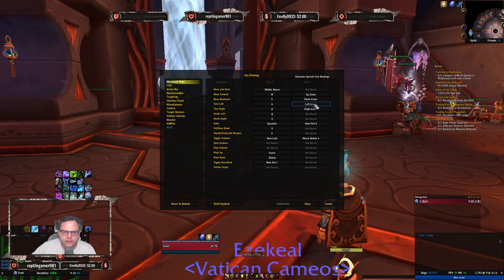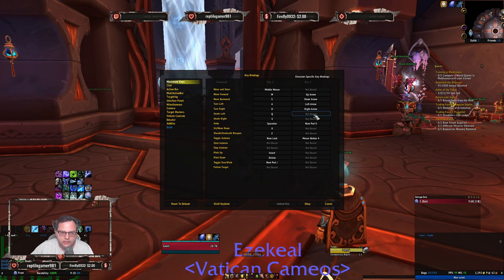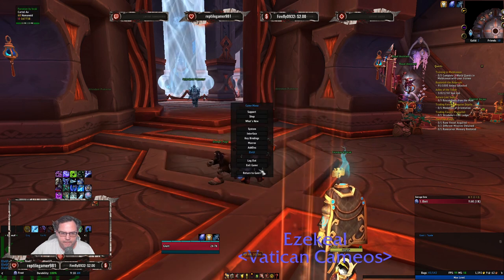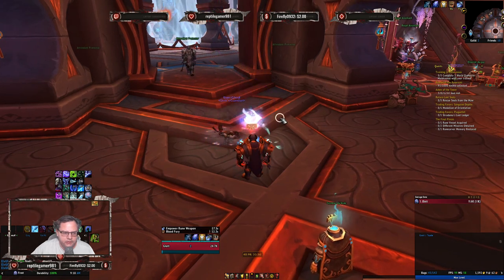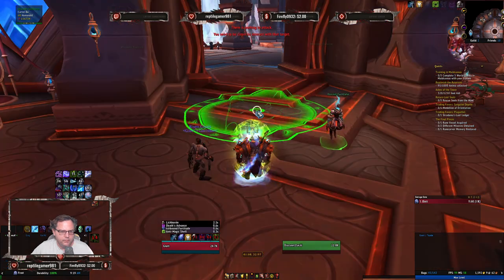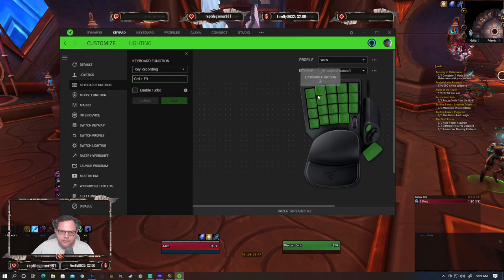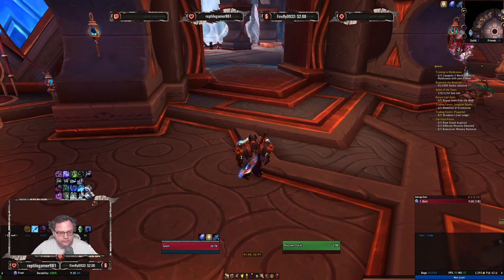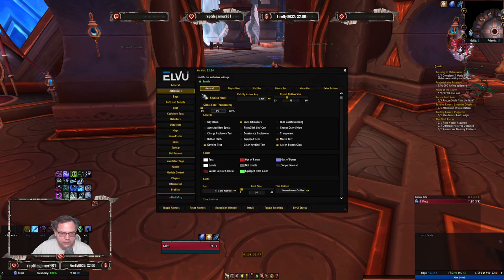Now, one thing here: I don't like the joypad to turn. I like to turn with my mouse, so I like to strafe. I'll change those and click OK. Just to recap, we have 1 through 10, space, Control F1 through F5, 6, 7, 8, 9, 0, and minus. Those are all default key bindings. We set that up in ElvUI.